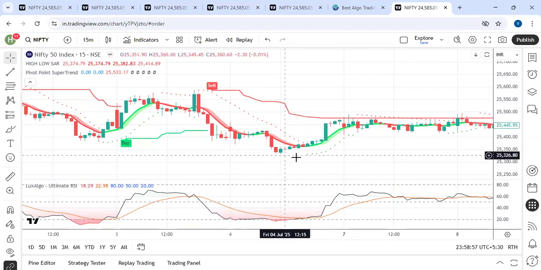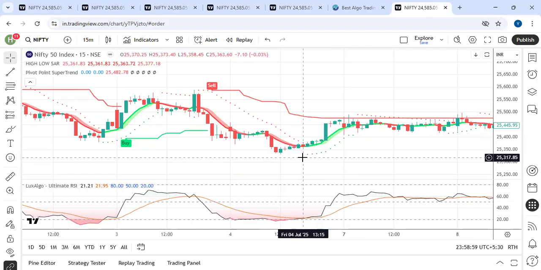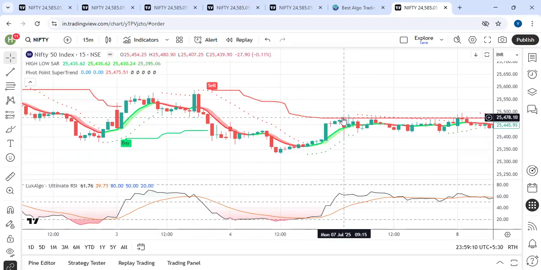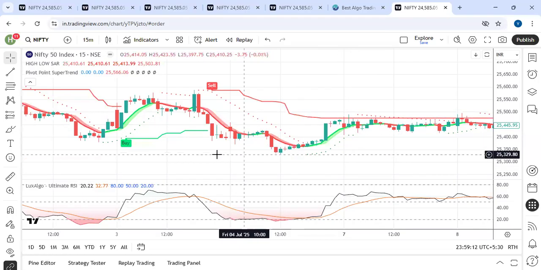Okay, so this is a sell indicator. Now the crossover has happened. So your question is like, what is a sure shot? There is nothing called a sure shot, but then what is a high probable target if you are initiating a long? Then probably you might want to close your trade once it touches the pivot point Super Trend.